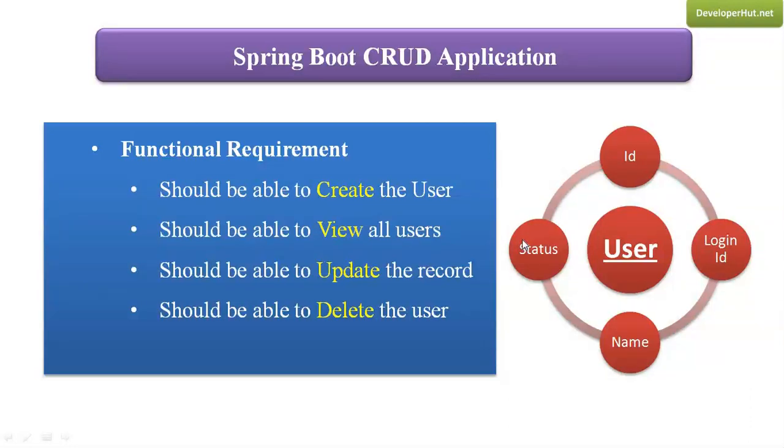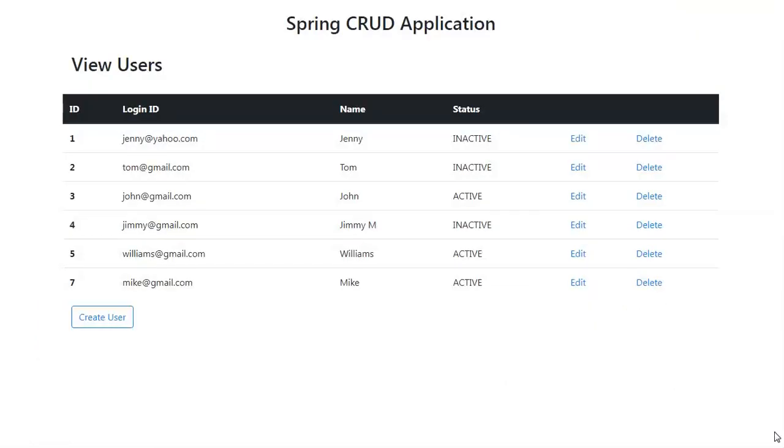On the functional requirement side, our application should be able to create a new user. It should also be able to view information of all the users. It should be able to update a particular user, and also it should be able to delete a particular user. Now let's see a very simple demo of this Spring CRUD application.